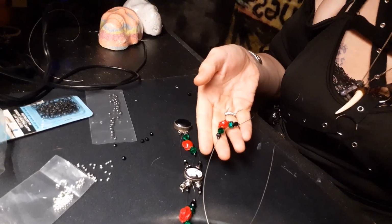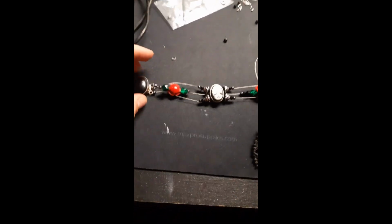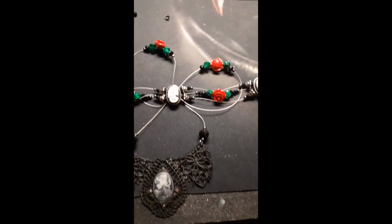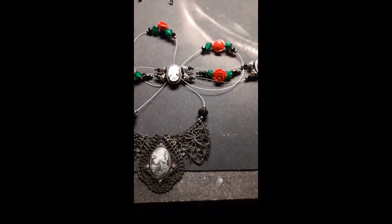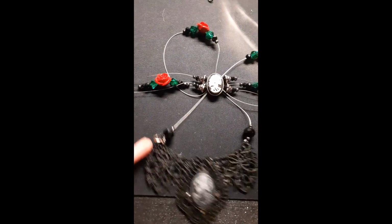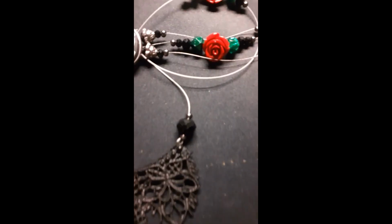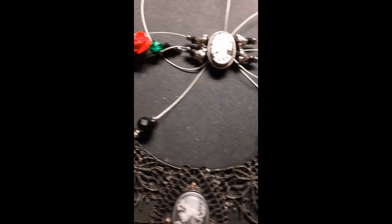Let me go ahead and finish getting it all put together. And I will be right back with the finished product on display, and then I'll wear it. So here is the finished product, as promised, on display. Sorry it looks a little confusing with all the cords and stuff. I promise it'll make much more sense when I put the thing on. Basically all I did was I attached this. I kept one side with the clasp instead of both. I figured that was probably for the best. There's no point in having both of the clasps being able to come off.